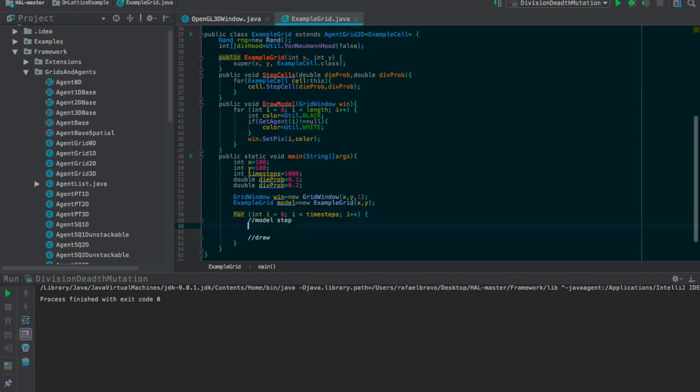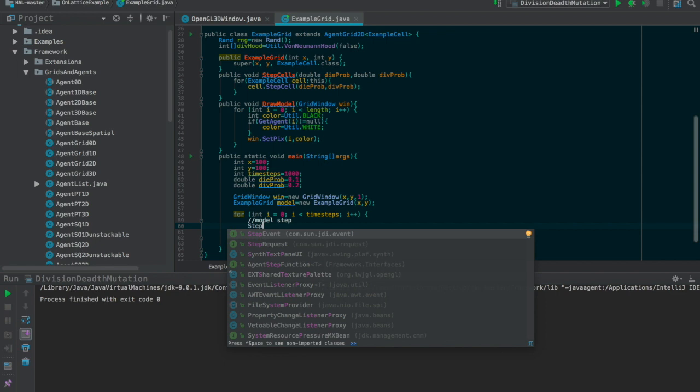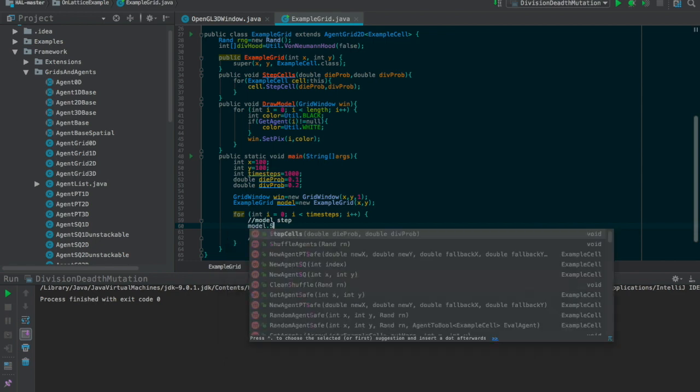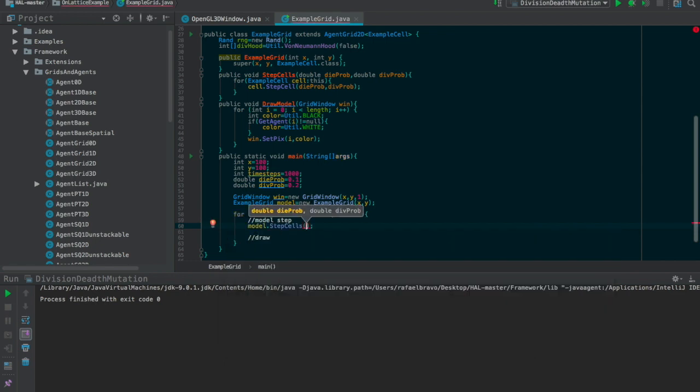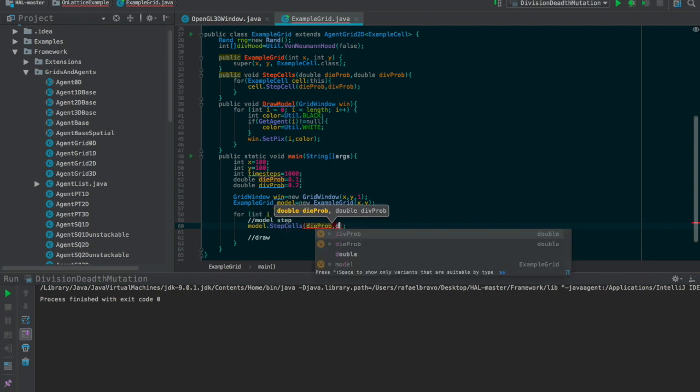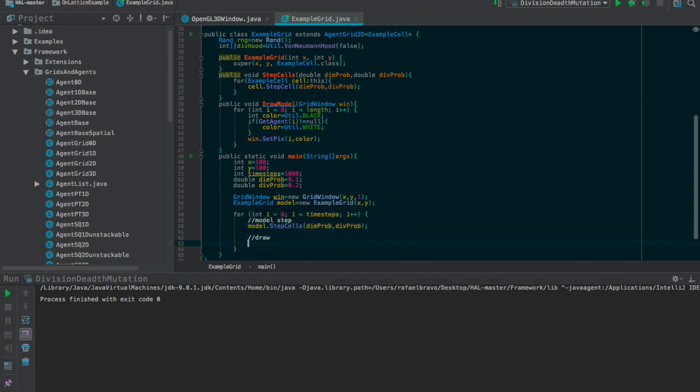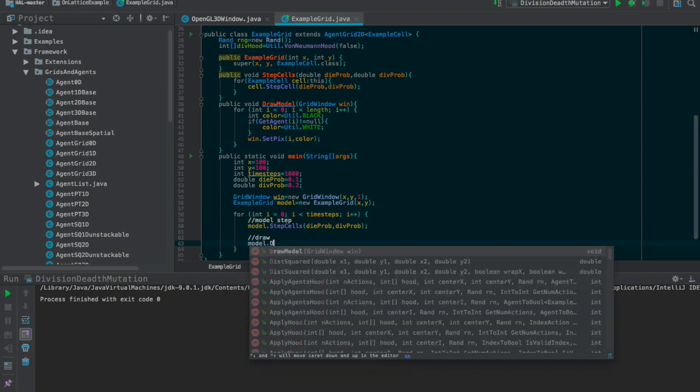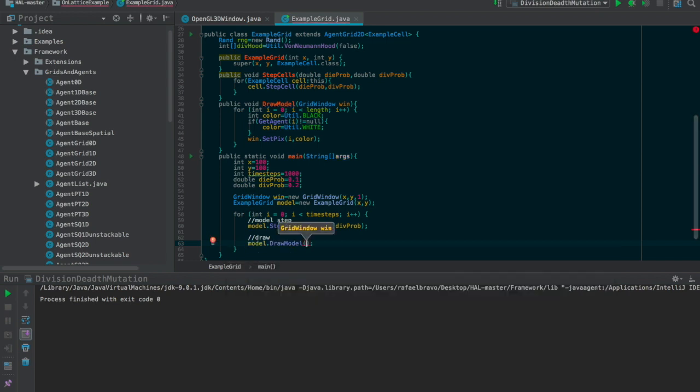So the model step, we just call step cells from the model. And we feed it the die probability and division probability. And then we just have to draw lastly, so model.draw, and we'll give it the window. And so if I run this now, it should work. Fingers crossed.